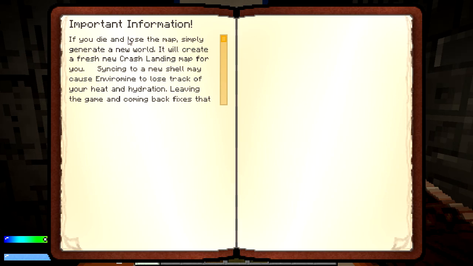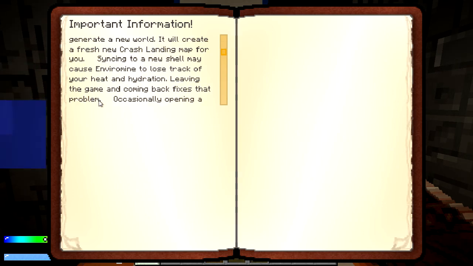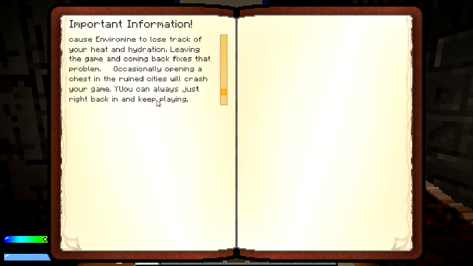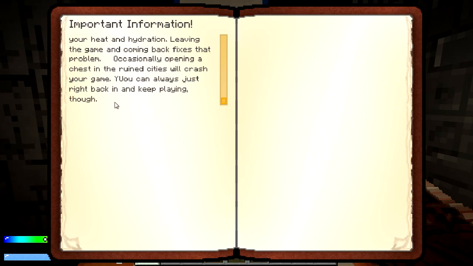If you die and lose a map, simply generate a new world, it will create a fresh new crash landing map for you. Sinking to a new shell may cause the environment to lose track of your heart and hydration. Leaving the game and coming back fixes the problem. Occasionally opening a chest in the ruined city will crash your game. You can always just reload and then keep playing, though.